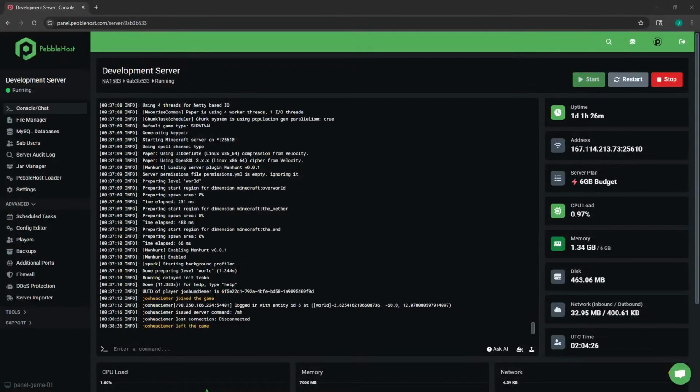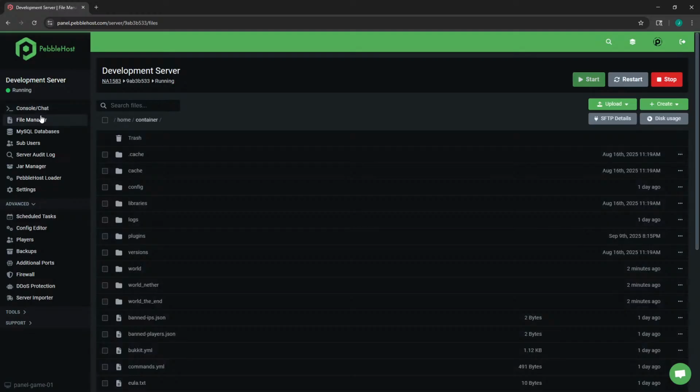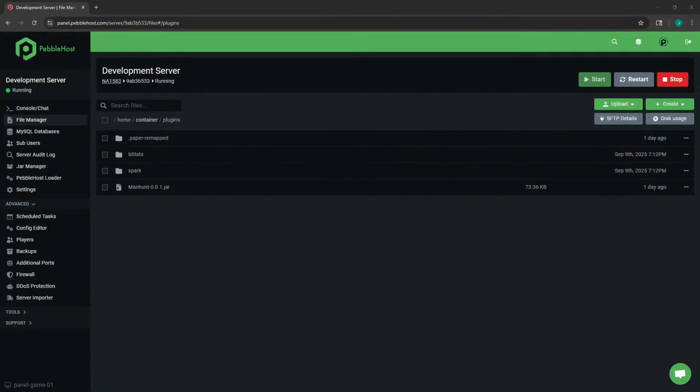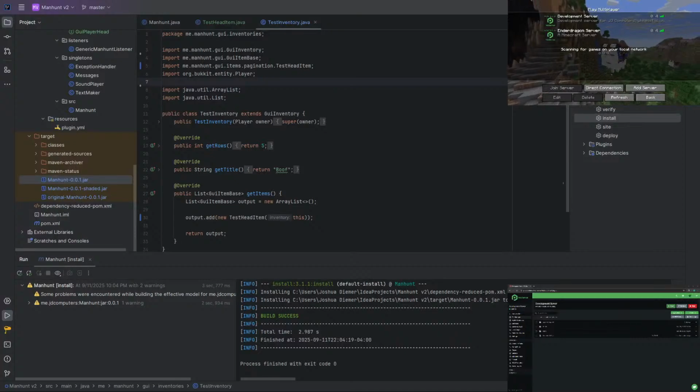Server. Put our new file in. Let's go to plugins. Upload and restart. All right, now let's wait for it to boot up.